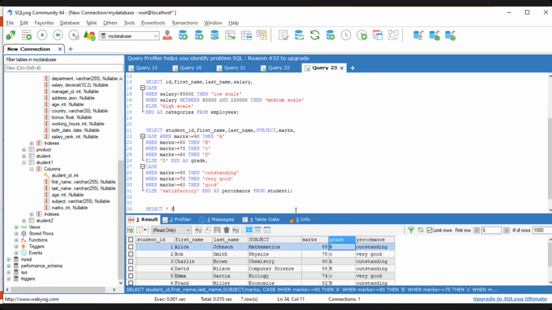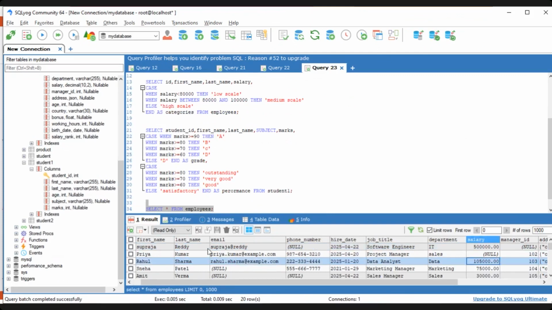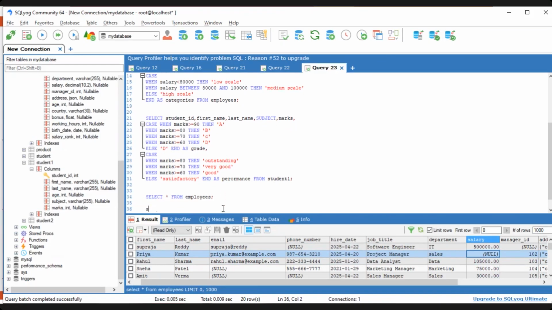First I am retrieving the data from the database. So here we have the salary column. ID 2 has a null value. So that null value I am replacing with 0. Select ID, first name and last name.